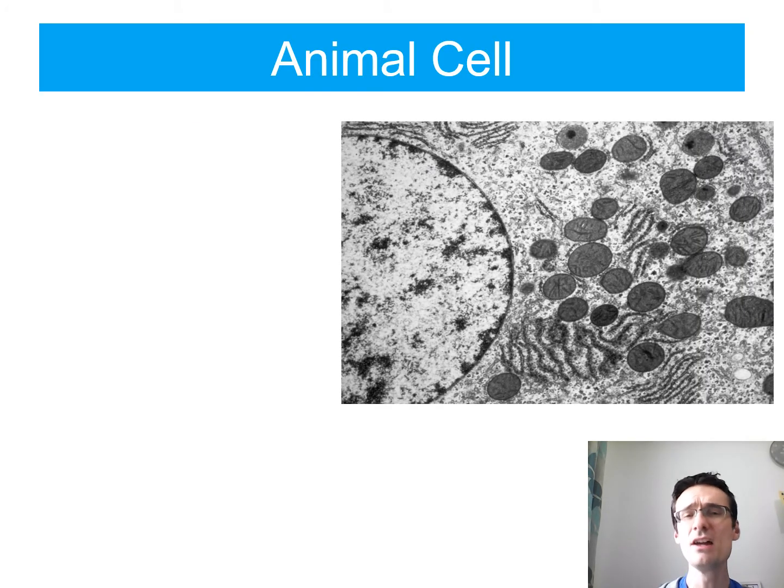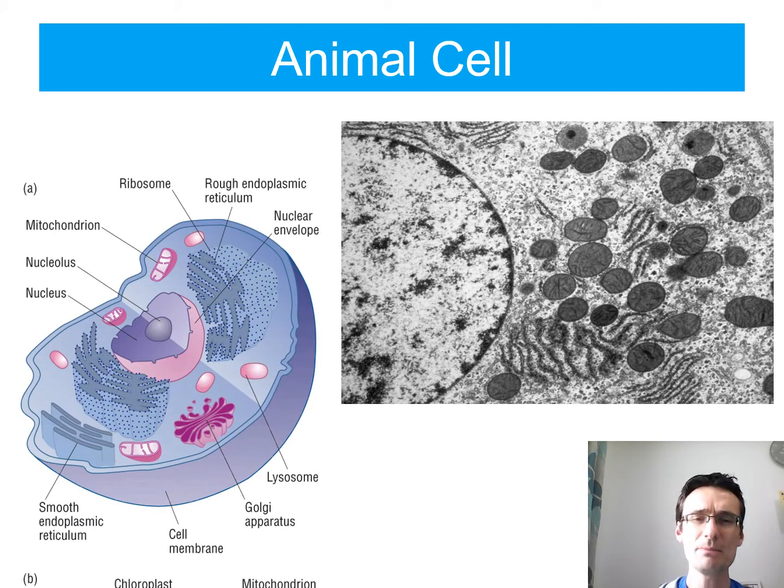So if we start off then, we're going to look at animal cells, then plant cells, and summarize the function of them together. So you might get a picture which looks like either of these. You might get a cartoon diagram, or you might get an actual electron micrograph of it. We'll go through the cartoon diagram as much as we can, and then we'll go across the electron micrograph to recognize it.